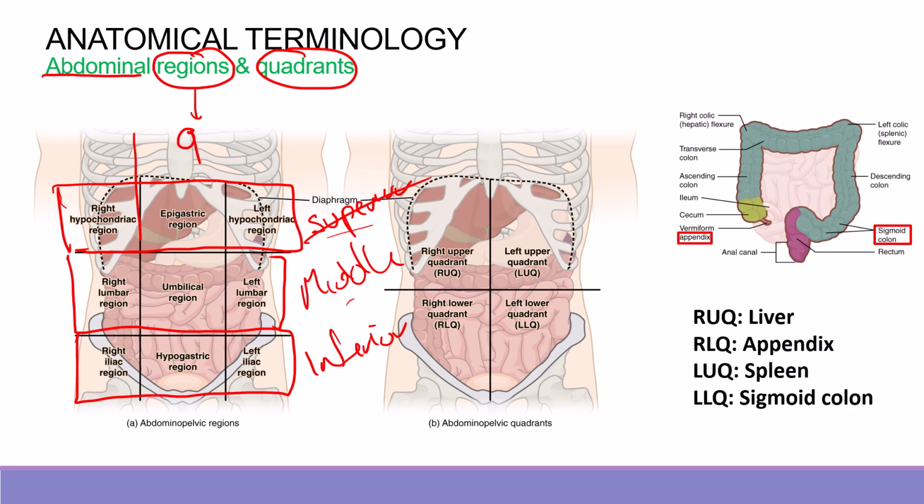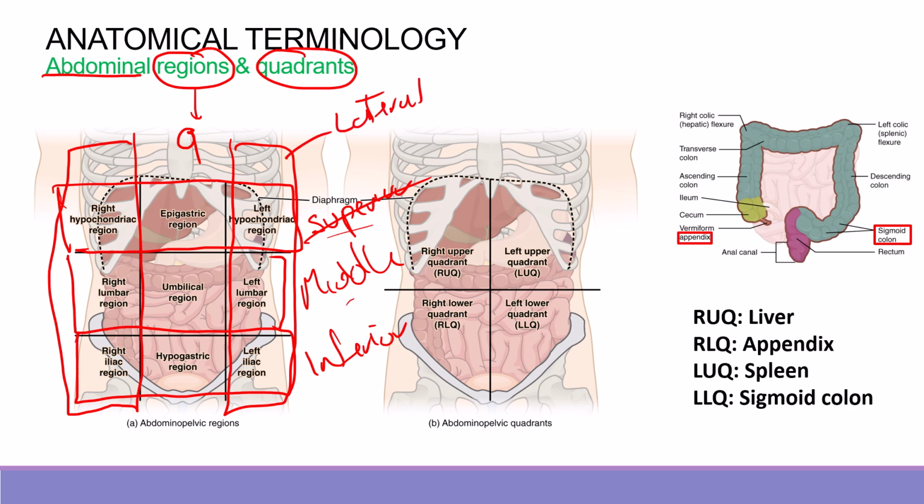Now, if we look at these regions from this perspective, these ones are lateral, because of the midline. These will be lateral regions, right? If we use our anatomy, which lateral region is this, the right or left? In this case, remember that we always use right or left based on the patient. This will be the left lateral regions, and this will be the right lateral regions, while this one in the center will be the medial region of the 9 abdominopelvic regions.